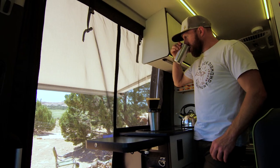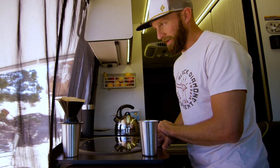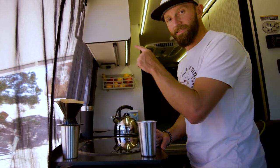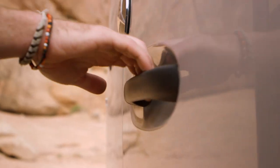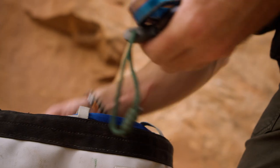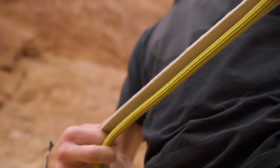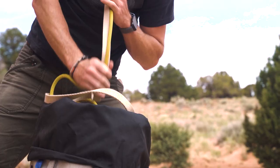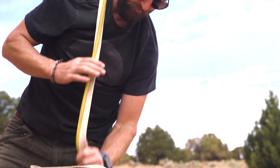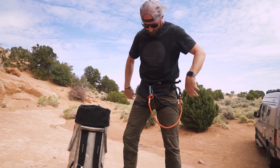Today we're going to get up the saddle on the backside. When we get to the top, we're going to rig up a highline where I'll be walking across the line to the other side of the arch. The biggest thing with establishing the line is just making sure it's all measured out correctly, set up properly. And then the next step is to get the line from point A to point B, check, make sure that everything is safe — and then it's time to have fun.